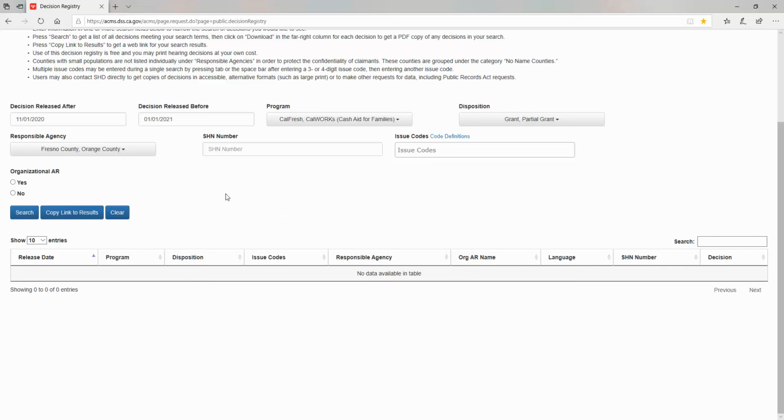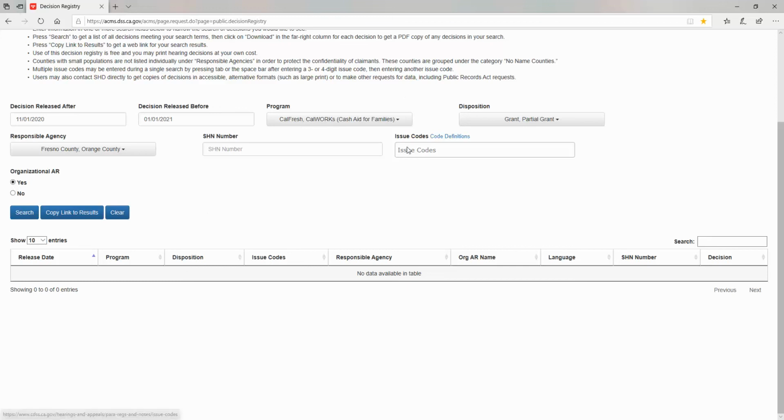If you are looking for decisions with cases that had an organizational authorized representative, and those are those professional advocate agencies that represent claimants during these types of appeals, you can select yes or no with that. So if you're looking for just cases that had representation, then you can hit yes. Or if you don't care, you can just leave it blank.